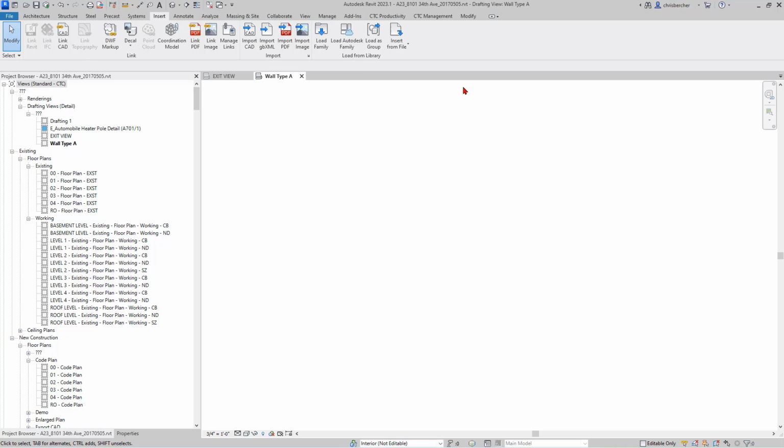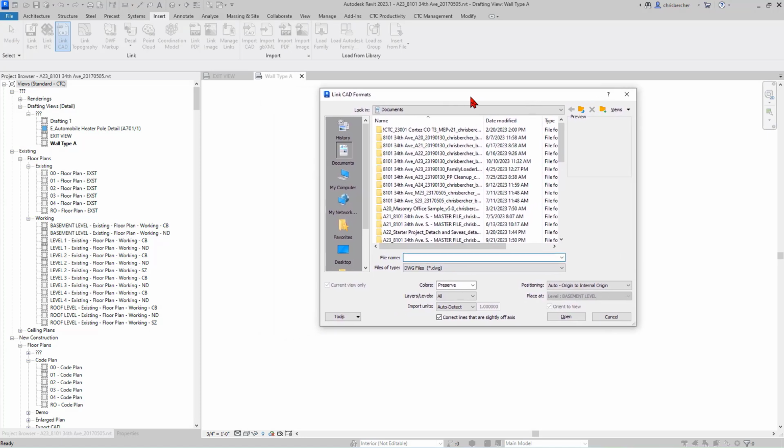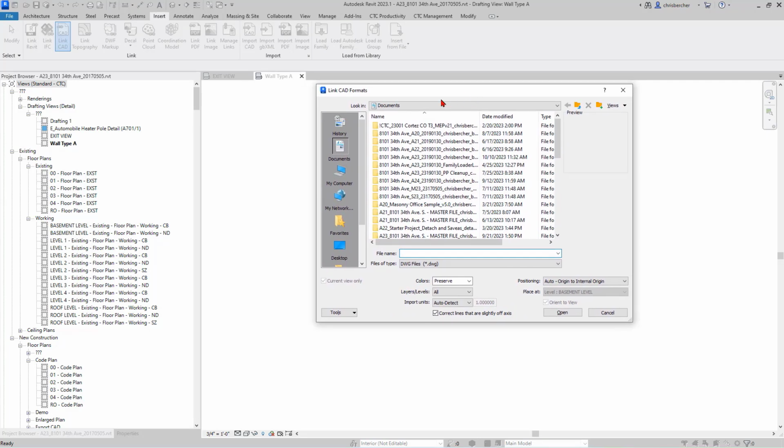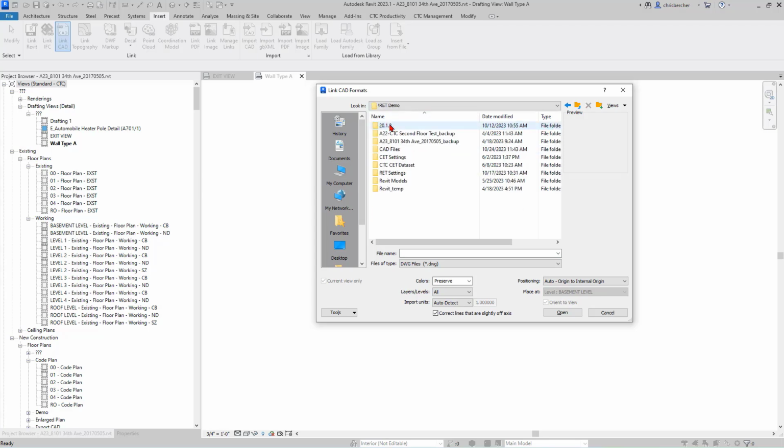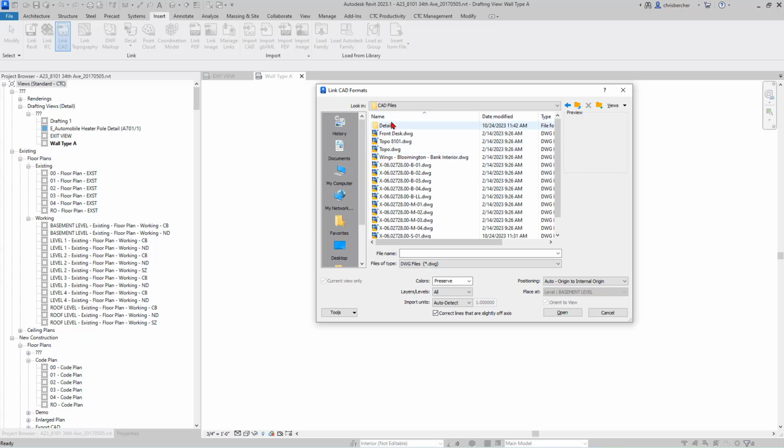I want to take it as is so that I can quickly turn around and put it on a sheet. So I'm going to link it. And that's kind of on your live Revit project files, whether it's a detail or a floor plan as a background, link it. You don't want someone accidentally exploding this and polluting your Revit drawings, because it gets messy if you do that, as many of you have found out.